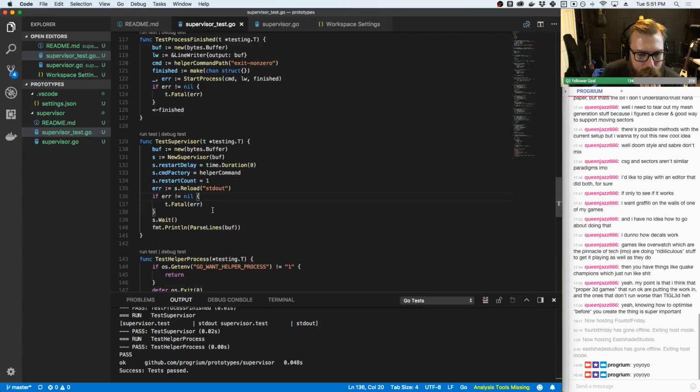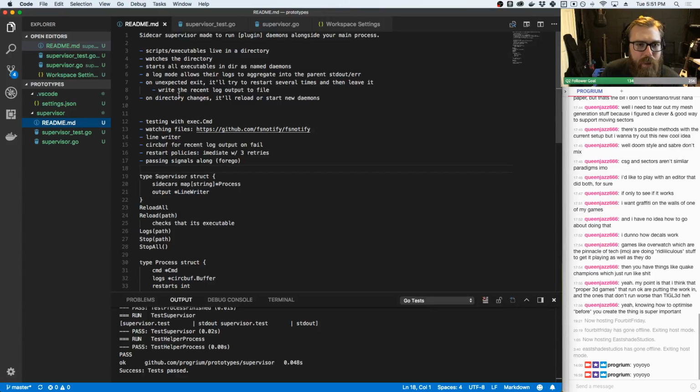So, coming back to what do we want it to do? Basically, we tell it to run something. Let's see if I wrote this down. On unexpected exit. So, how do we know what an unexpected exit is? We could define an unexpected exit as any exit that wasn't by us, because we expect the ones that we do. We could say unexpected error exit, which would be anytime it exits non-zero.